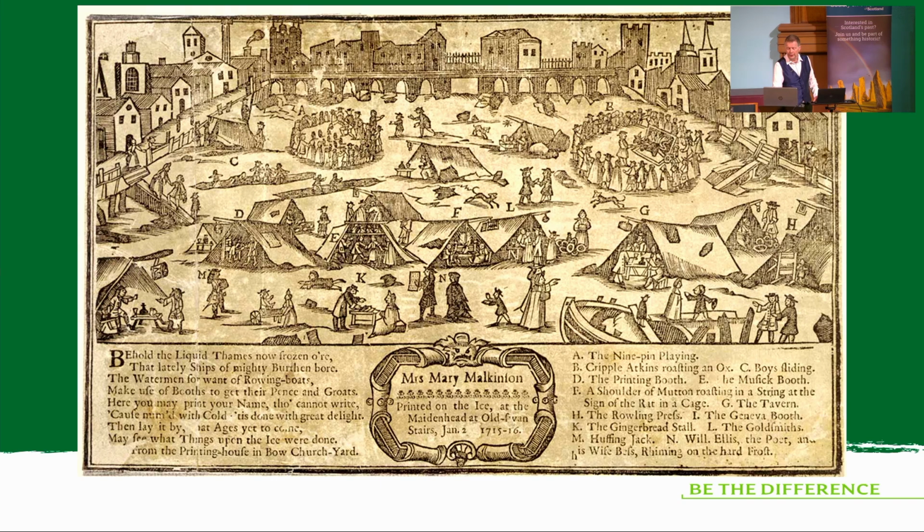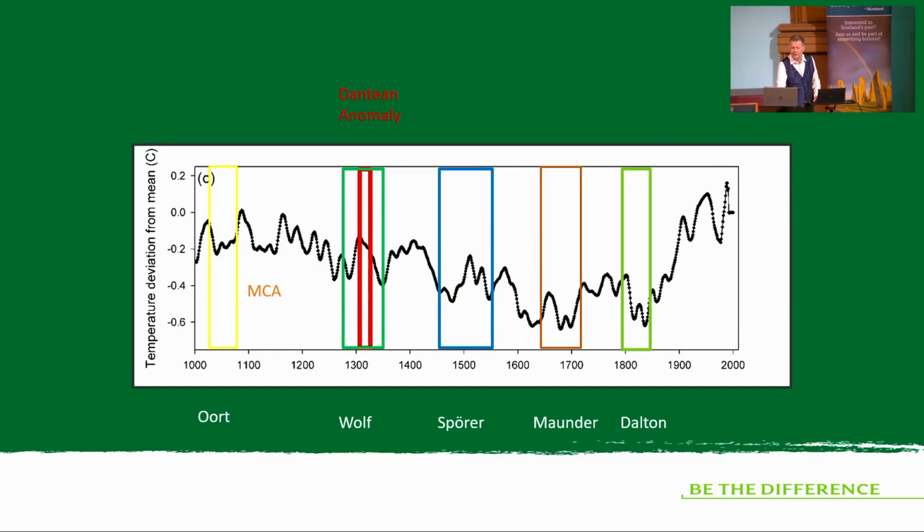Amongst other phenomena that potentially added to the extreme effects of the NAO and ENSO are the episodes of exceptionally low sunspot activity referred to as solar minima. Five appear to have played a role in some of the most profoundly negative episodes of Scotland's climate history between the later 13th and early 19th century: the Oort minimum, circa 1040 to 1080, the Wolf minimum, Spörer minimum, the Maunder minimum, and the Dalton minimum.